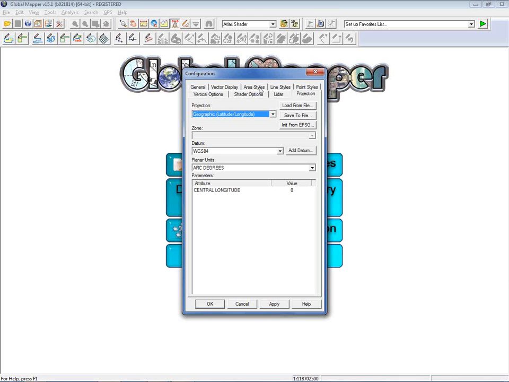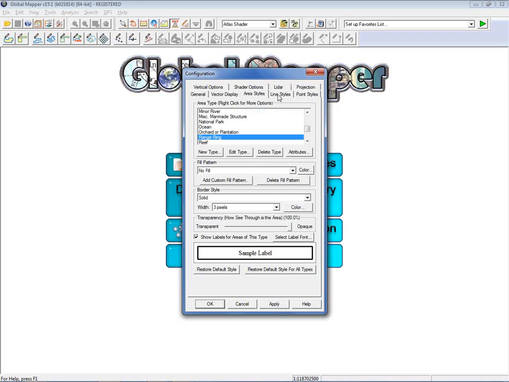One final tab I want to show you is my area styles. Now, area, line, and point styles are all essentially the same function. This, as I showed you a few seconds ago, reflects the available types of features that can be created within Global Mapper. You'll notice one towards the bottom called unknown area. If you start to create features on the map and you don't pay any attention to the dialog box, you will create what's called an unknown feature. I would recommend against doing that. I would recommend assigning features to a type. And we are going to go through the process of actually creating our own.